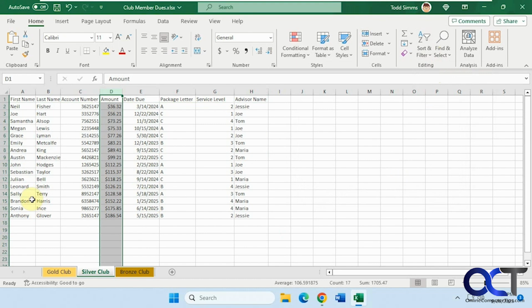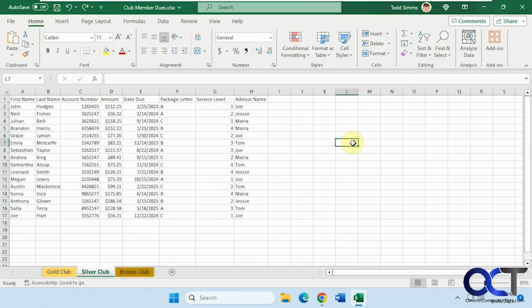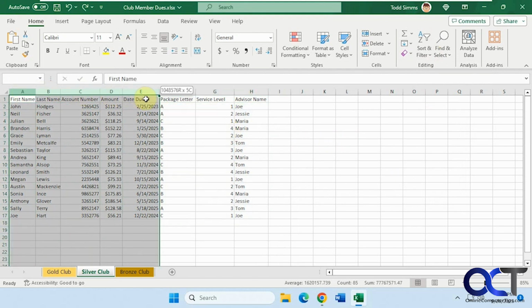Okay, let's check out Austin. $99, so we know it works. So everything now matches up. So it's always important to expand the selection when doing so. And you don't have to expand the whole selection. Let's say you only care about this area here.